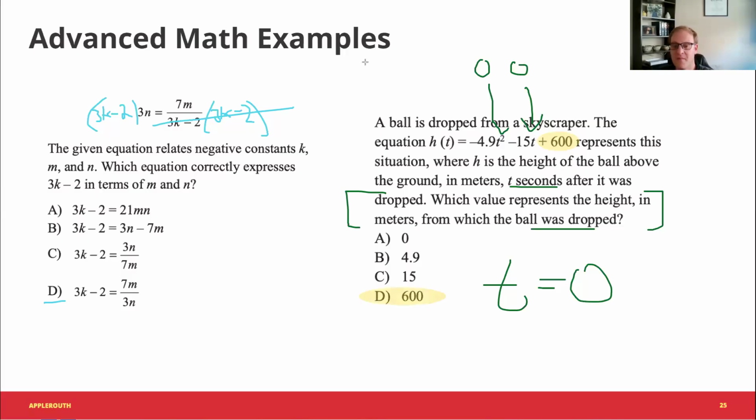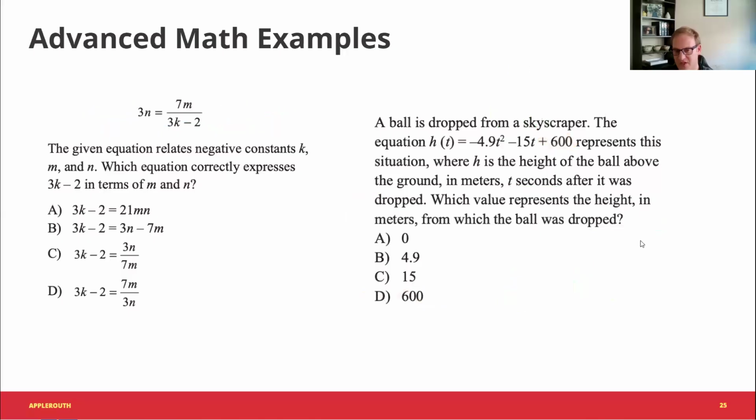They might have asked about the maximum height, at which point you would have had to plug it in and find the vertex. Or they could have asked, how long does it take before it hits the ground? And that would be an x-intercept, right? So it's all about remembering graphing stuff and just interpreting what each part means. But it's the basics. It's vertex, x-intercept, y-intercept. Refreshing that stuff will go a long way.